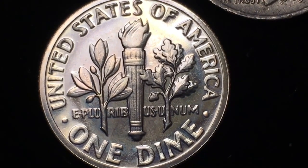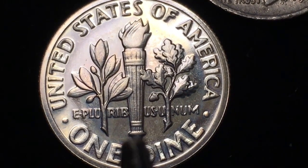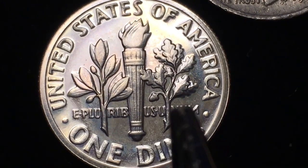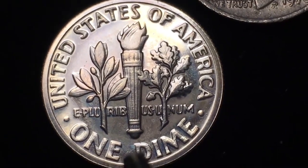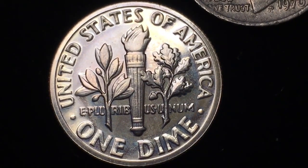Now, this is what would be called a full torch, and this is a nickel-clad copper, but you can actually see almost a little coloring coming out in there, and that's what you get when you get really fine versions of these proof coins. I don't think this is quite a cameo, but it's certainly in very, very fine shape.